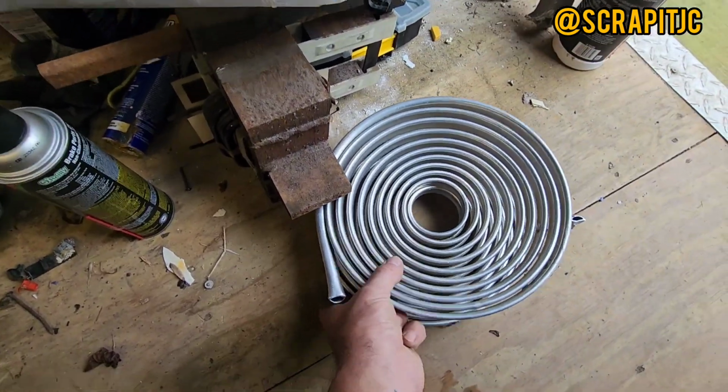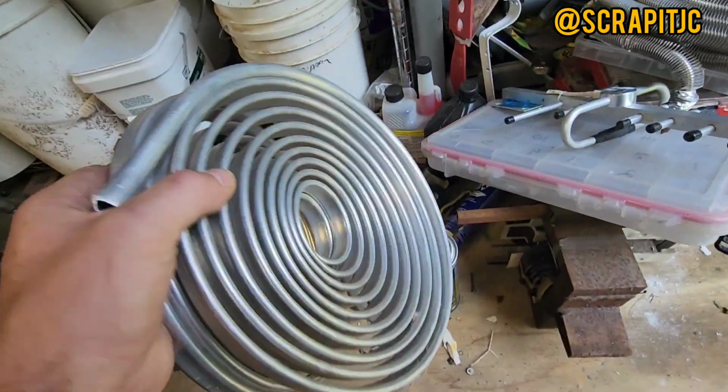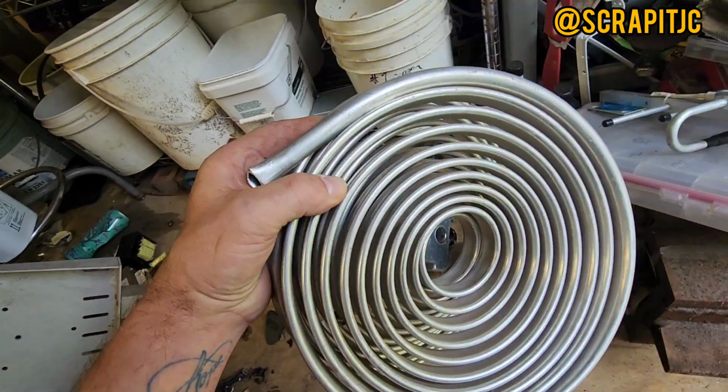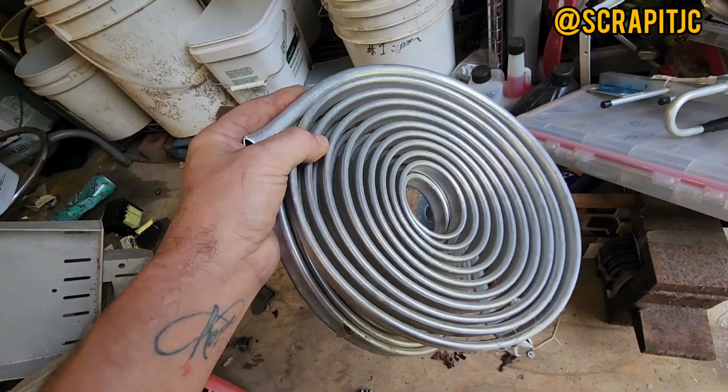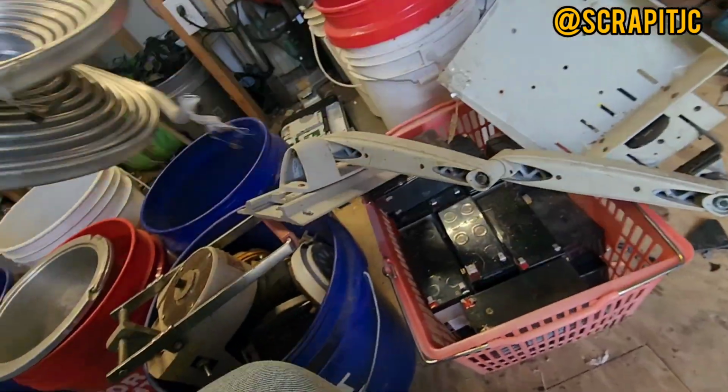This here is actually, this came out of a condenser. It's actually all aluminum. It will not go as a radiator because it doesn't have any fins. So I can't send this in as an aluminum ACR. So this is going to actually go in old sheet, which will actually give me more money.